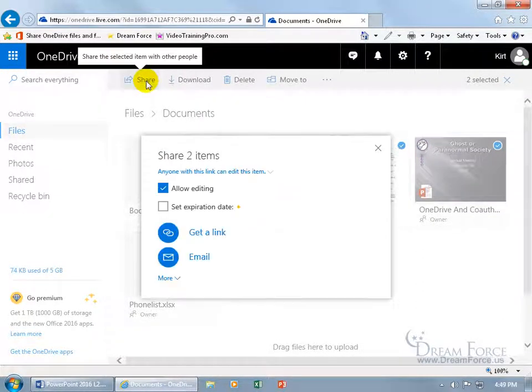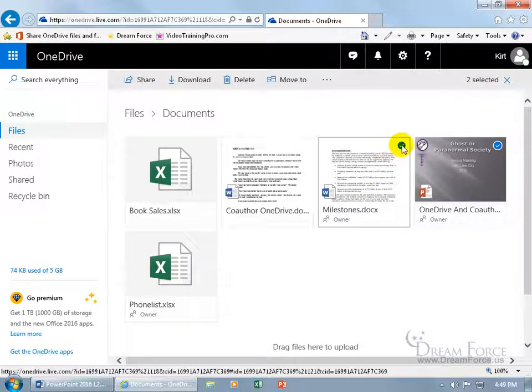Select Share. And you don't get as many options here. It's quite different. And the default option is that they don't need, if you do it this way, a Microsoft account to be able to view or make changes, whatever you decide to make your settings, your permissions for here. Let me close out. I don't want to share both of them. Let me go ahead and uncheck that one. You can do it that way. Let me uncheck that one.